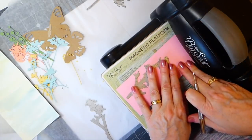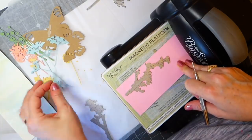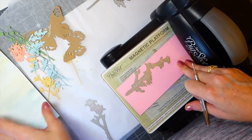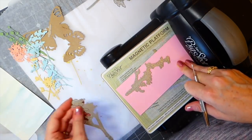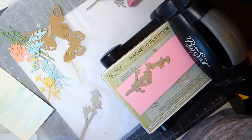Okay, I think what I'll do, guys, is shut the camera off. Let me go ahead and cut the rest of these out. Because I know this has got to be boring just listening to me going on and on and on. So let me cut some more out, and then we'll start trying to pull things together.